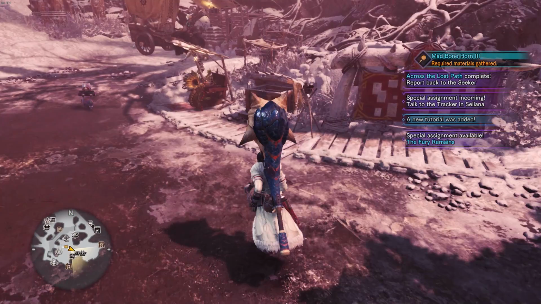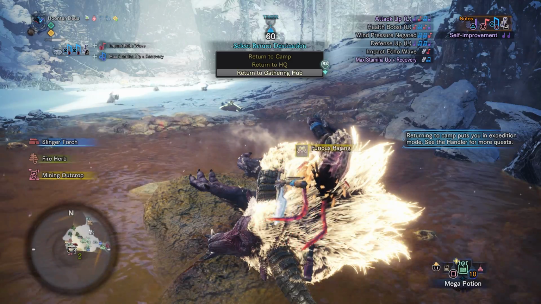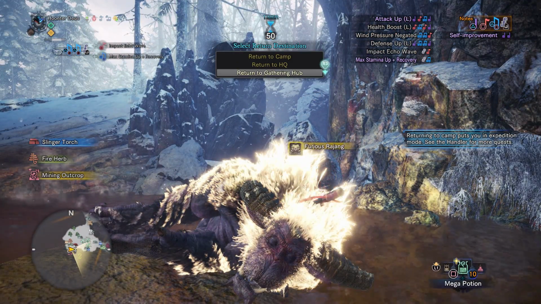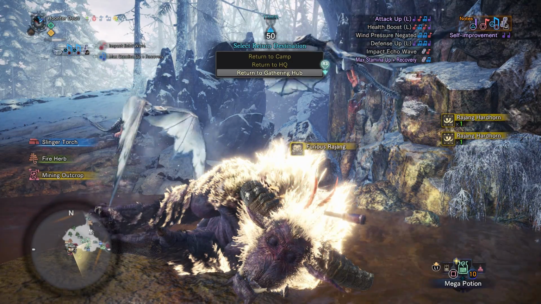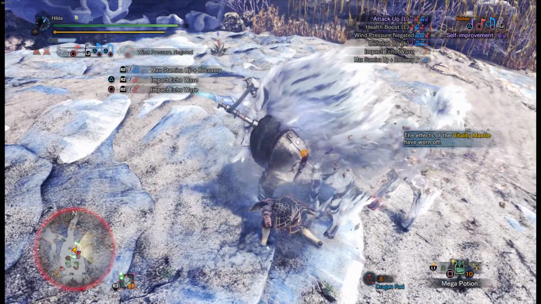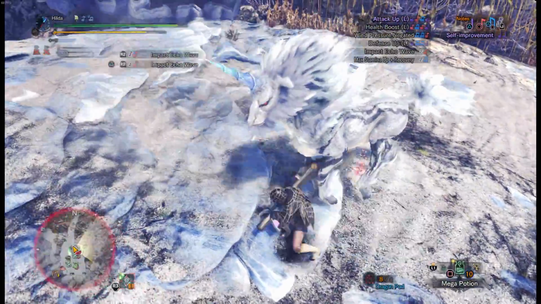It's a pretty tough fight, but since you only have to worry about the hunting horn, it is not so bad. The weapons from Furious Rajang, and also Raging Brachydios, come right away fully maxed out, so you won't need more materials to upgrade them. You only need to craft them and you're good to go. And that's pretty much it for the armor pieces and the weapons.